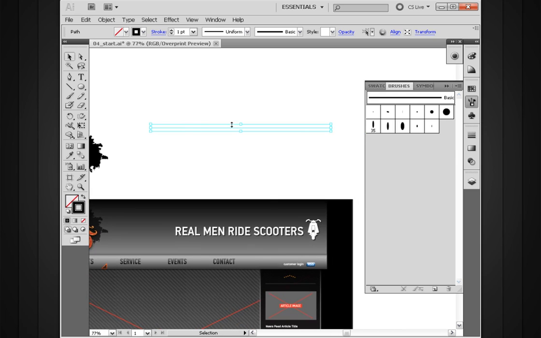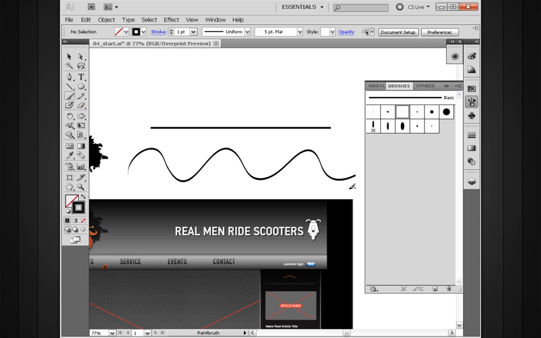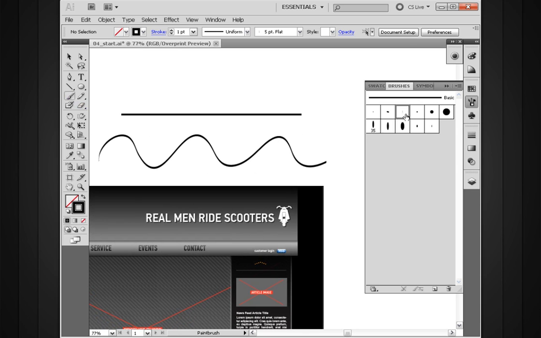So I've got an existing path selected, and you can see we have several different brushes loaded by default in this brush panel, and we can select any of these and apply that brush stroke to this existing path. We can also generate a new path using one of these brush strokes using our brush tool. Let me select that right here from our toolbox, and I'll just draw a path. You can see that a brush stroke has been applied to the new path I've drawn, and it's this stroke right here.